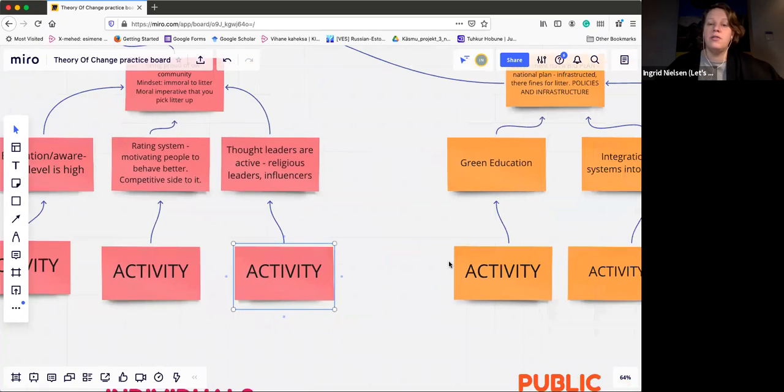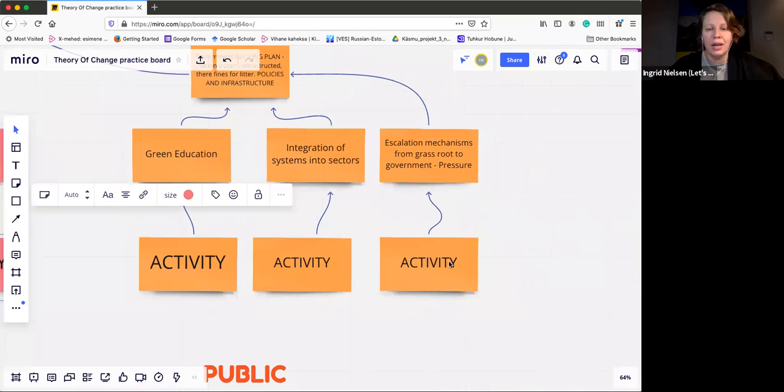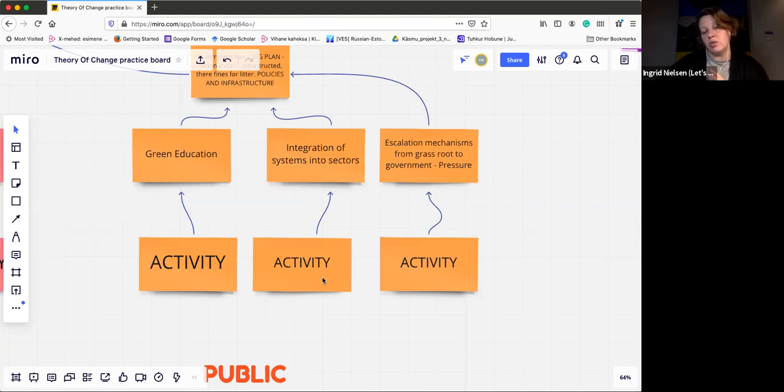Okay. And the third group, the pressure part is very controversial. How about green education? Usually education is done top down. The government decides what they teach you at schools, right? So you as an activity group, please try and find out all the activities that you could do to make sure that the education goes green. Either they are small programs, additions, whatnot. Just brainstorm what are the activities that you can do to make education green.